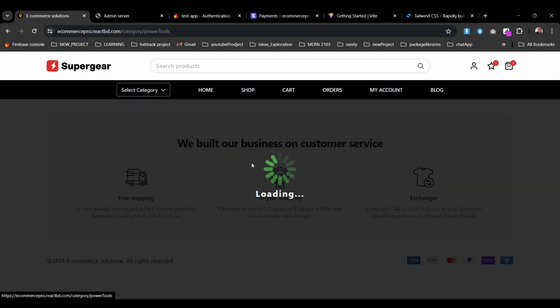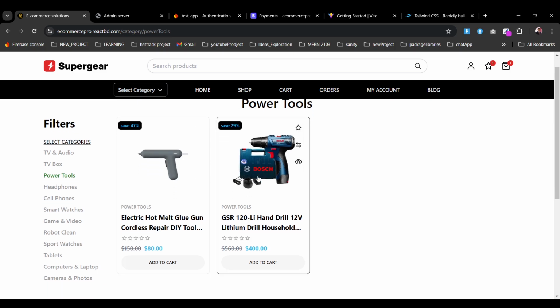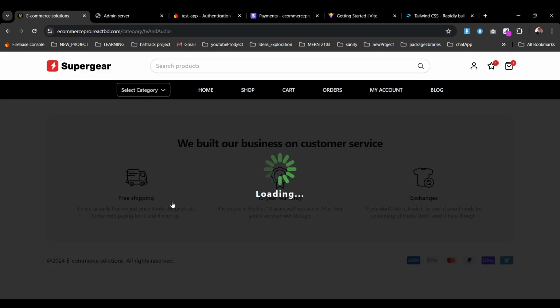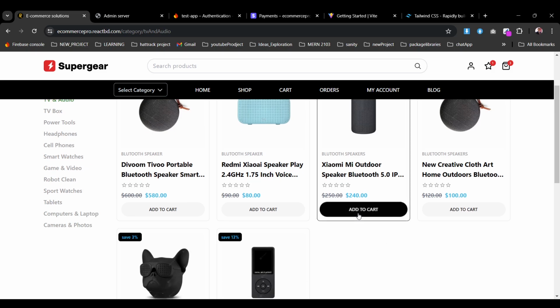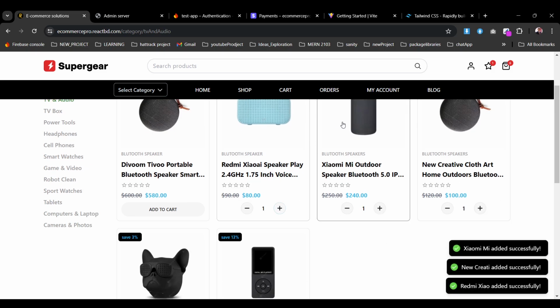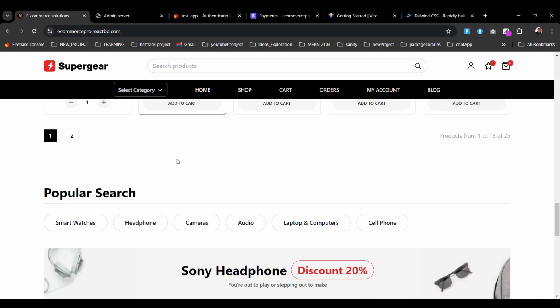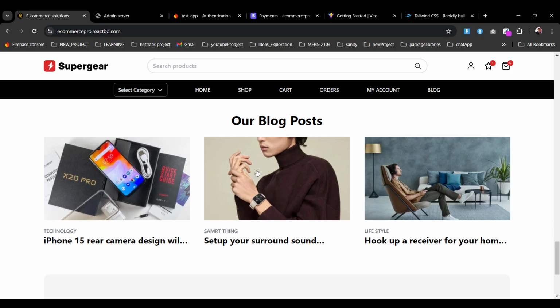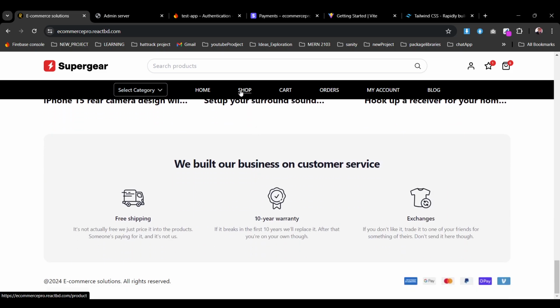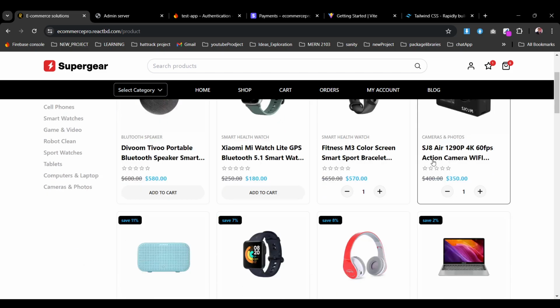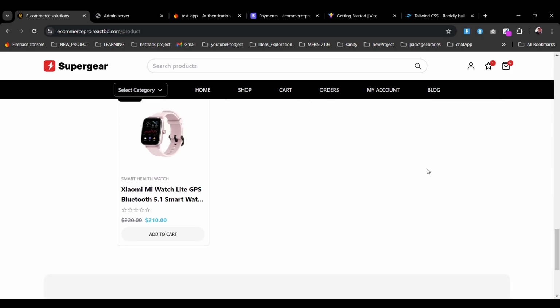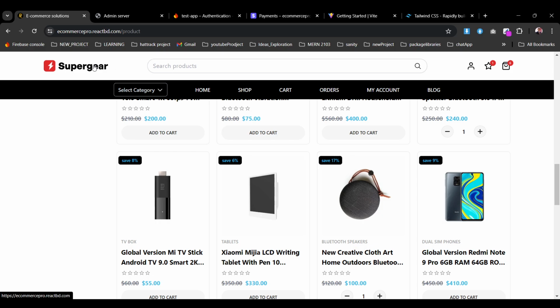If you click on the category section, it will take you to that particular category. You can just toggle through the categories, and also from here you can initialize your purchasing. Now let's roll back to the home page, and from that home page we have some more sections here. Also if you click on the shop, it will align with all the collection, all the products will be available. Let's roll back to the home.